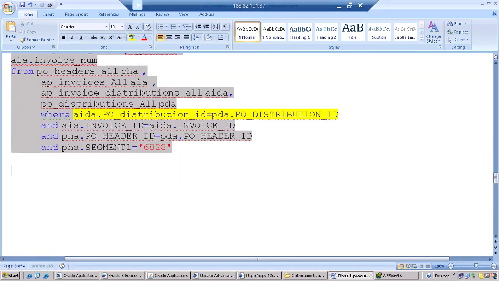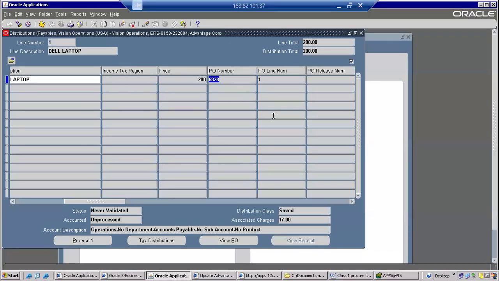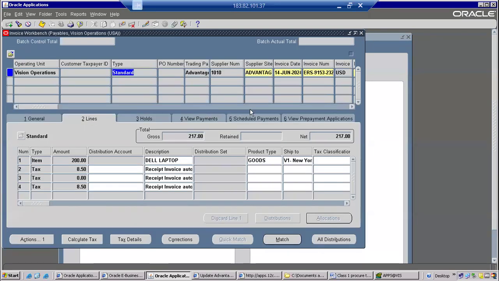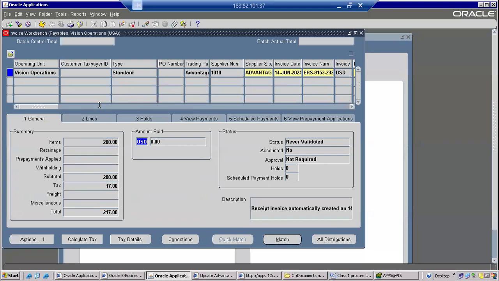Now, the next step here is validation. See, some other points are there. I am not telling right now. I'll cover them in the next class. First, let me finish the flow. Cross questions, there are many other things. Approximately 60 questions are there in the P2P cycle. 60 important questions. Now, status is never validated.